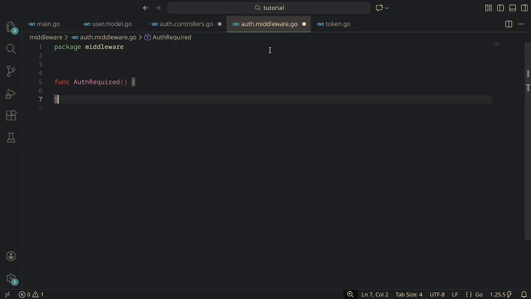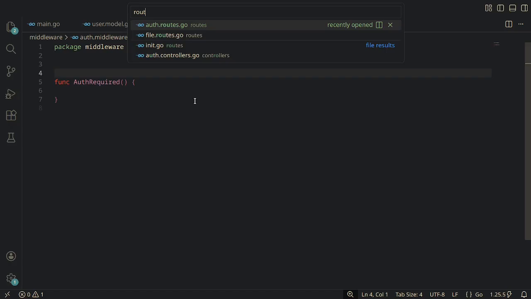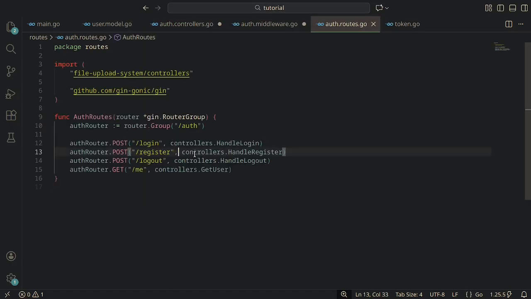And you may ask how I'll be using this middleware. I'll be adding that middleware to my routes that require the user to be authenticated. For example, logout and fetch my profile, and also some file related routes.